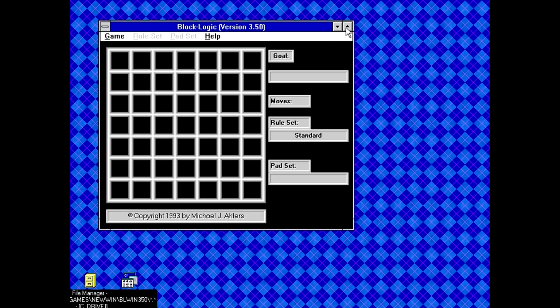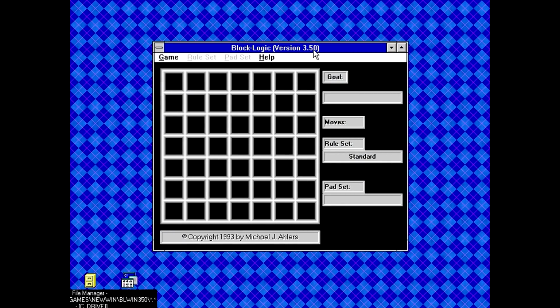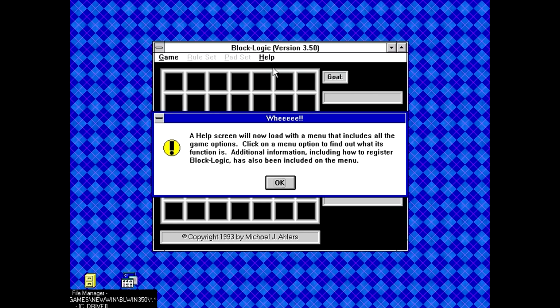Okay. Does it maximize? Nope. Always got to check that when you see a maximize button, because so many games really don't. They really should have just a single border. And the guy clearly knew how to do a single border window because the startup thing had a single border on it. So anyways, how to play.